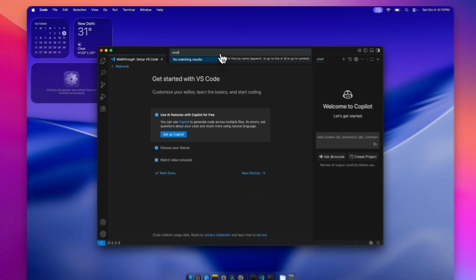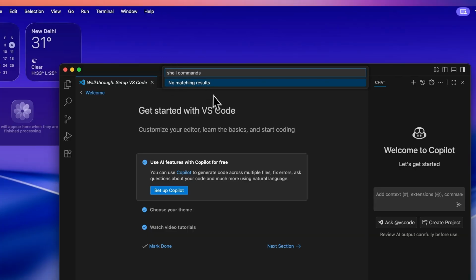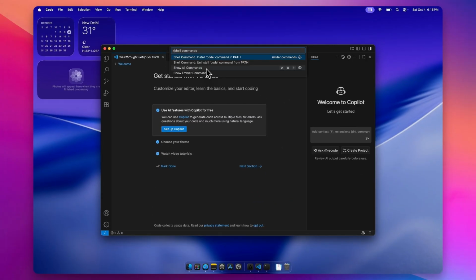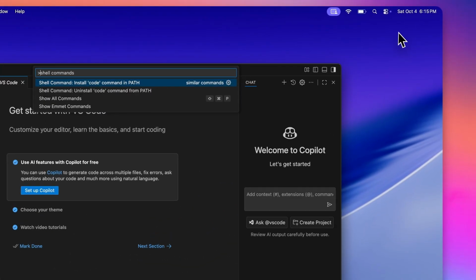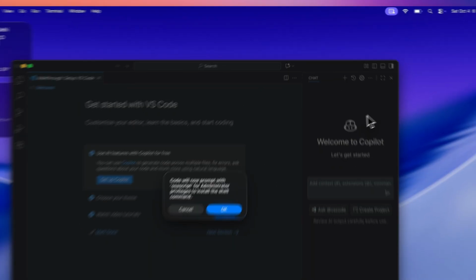You have to find Shell Command: Install. Don't forget to add this symbol at the start, and now click on shell command installation, and now okay.